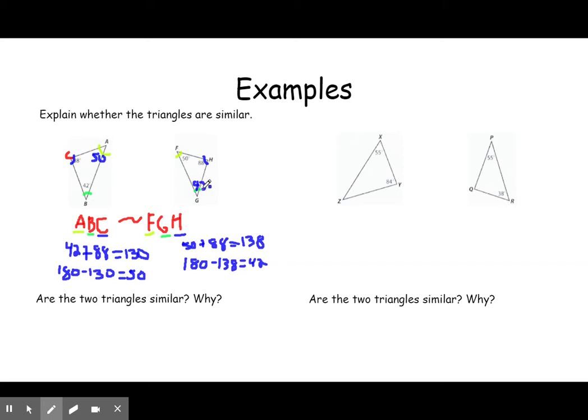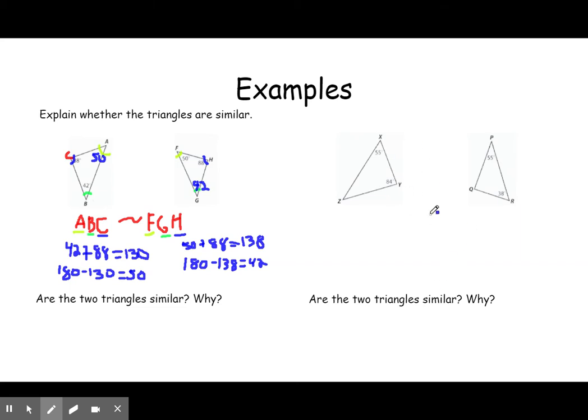All right. So now I can just go and see if my colors match, right? So I already identified my corresponding angles. So do my yellow ones, do those match? Yep, 50, 50. My blue one, 88. Blue one, 88. Good. Green one, 42. Green one, 42. All right. So are those two triangles similar? Yes, they are.